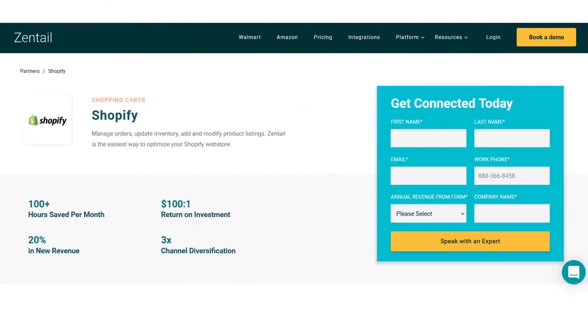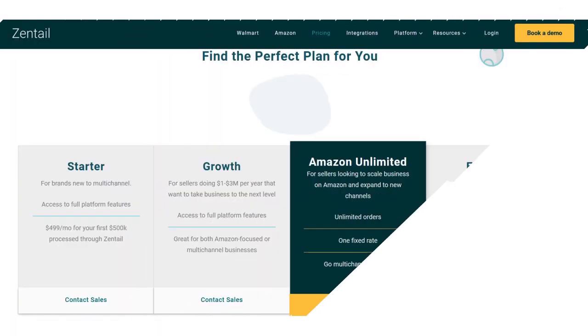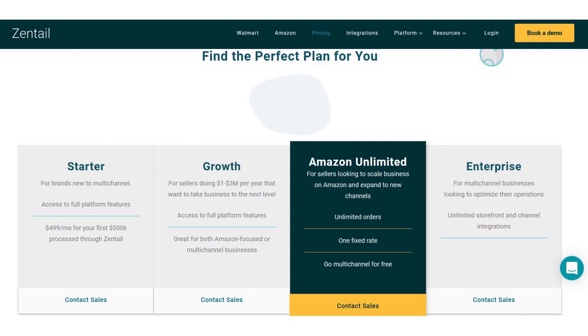Okay, let's say you have tested basic multi-channel software, but you were not impressed, and you are ready for something more solid. You can use Zentel also. And if you need to work more efficiently, this is also a good software for you. So the main features of this software include Shopify bulk listing, marketplace integration, order management, multi-channel publishing, channel analytics, inventory management, data import and export, third-party integration, data synchronization, customizable templates and reports, content management. You can see the pricing on the screen right now for Zentel.